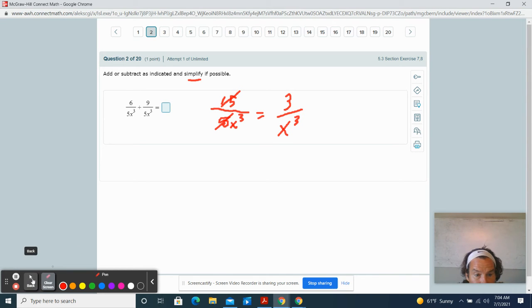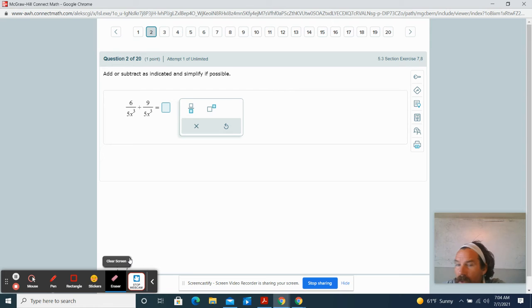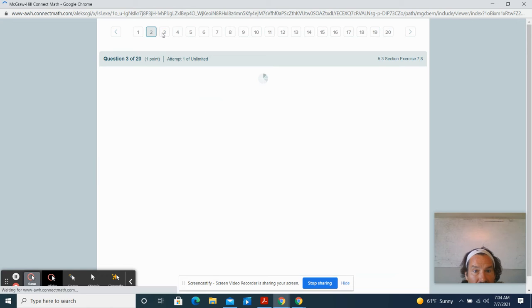We're probably going to see those boxes when we click here, and there's your little exponent button too, so I won't put that in there. You guys are pretty good at doing that by now. Okay, so that's problem 2. I also wanted to go over problem 3.